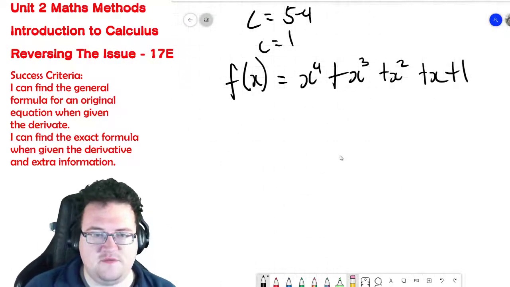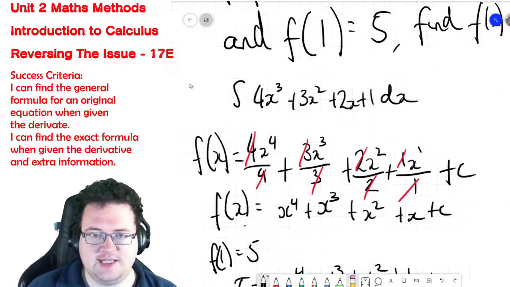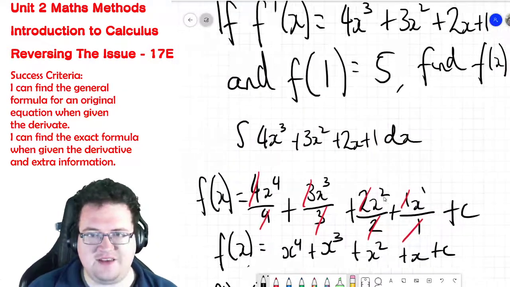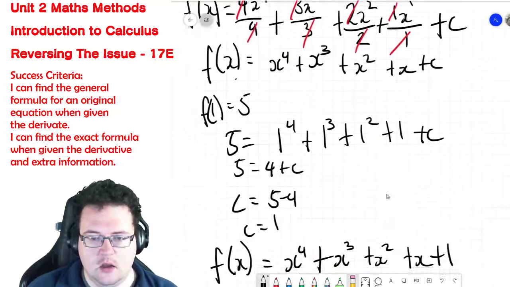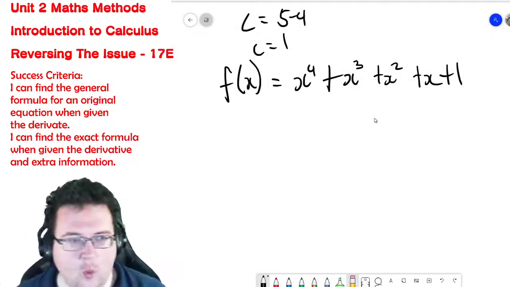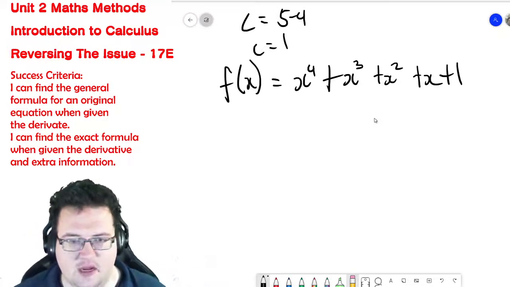So I've obviously been doing ones that are nice and neat and completely cancelled down. What happens if it doesn't? All right, so let's do one more, but this time the numbers aren't going to be nice and neat and cancel down and make everyone nice and happy.